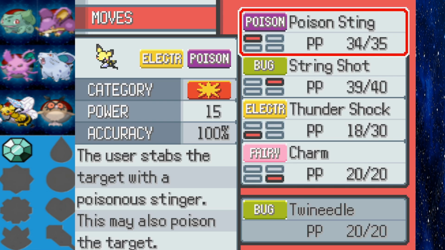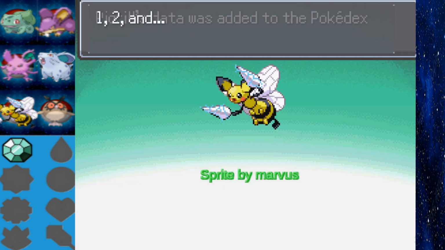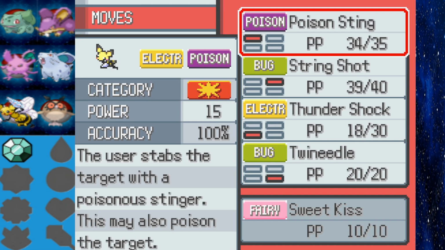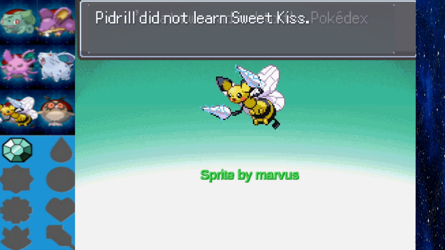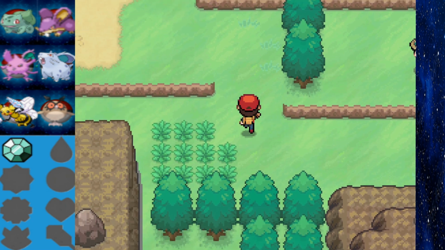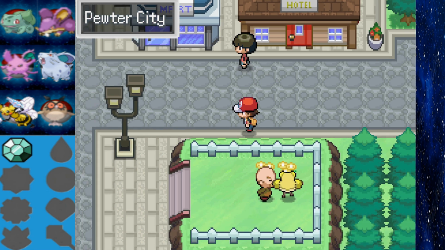Twin Needle, absolutely. Gotta get that bug type. Well, we don't need to. It's not Stab or anything. I think we can get rid of Charm. I think I'd rather get rid of that and keep the String Shot, because we want to possibly lower things' speed throughout the playthrough if we need to get something slower than us. So I'm gonna go heal up, guys, and then we'll be right back.